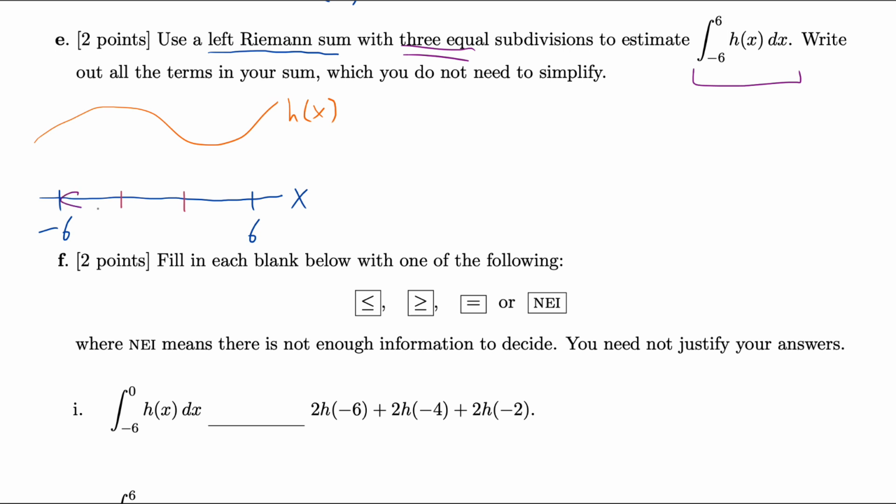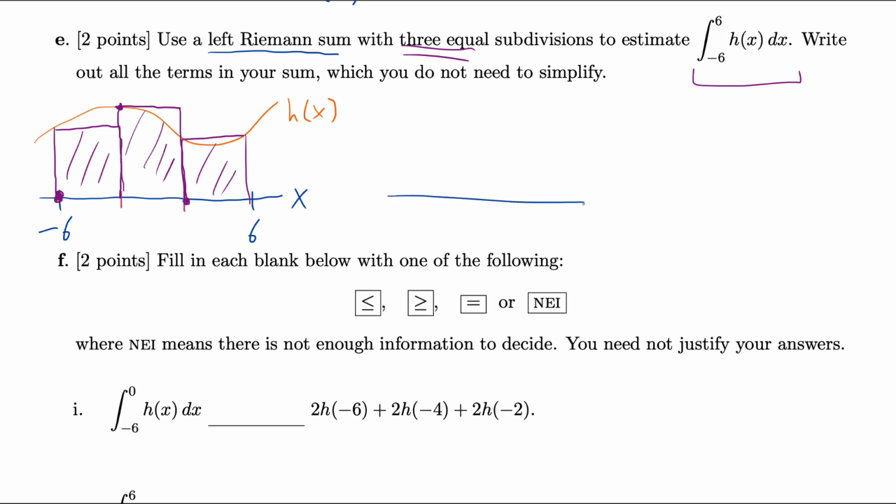For the left Riemann sum, for each one of the sub-intervals, we look at the left endpoint. So for the first interval, let's look at the left endpoint of -6, and we plug it into the function to get the height. And then you draw the rectangle like this. Now for the second interval, again, we look at the left endpoint, which is here. We plug that into the function, and we get this value out, which becomes the height of the second rectangle, like this. And again, for the third interval, we look at the left endpoint, we plug it into the function, and we get a rectangle like this.